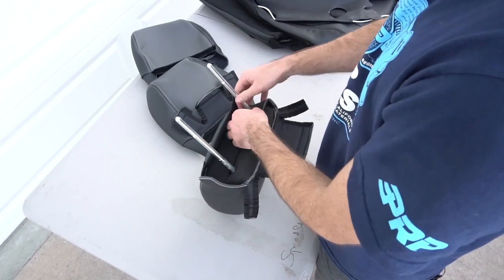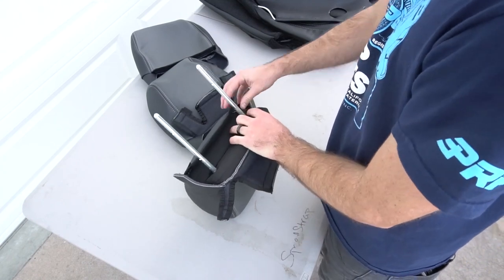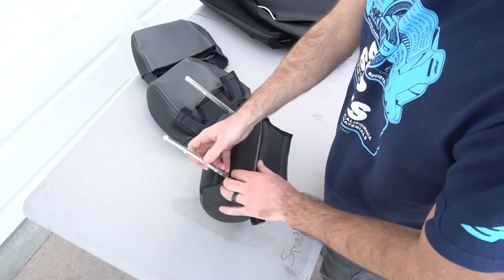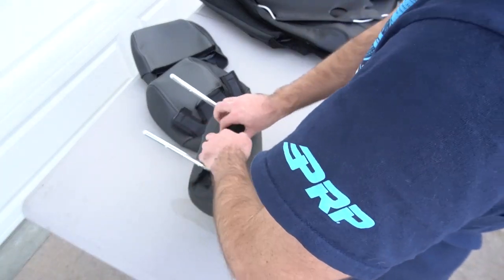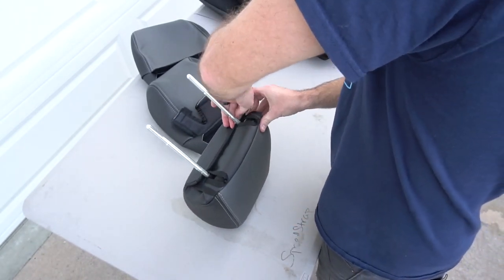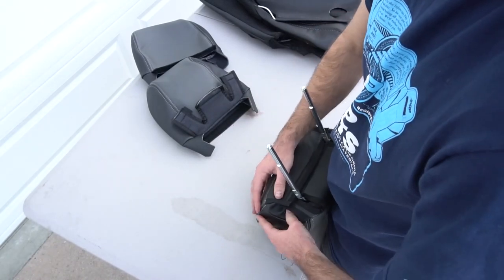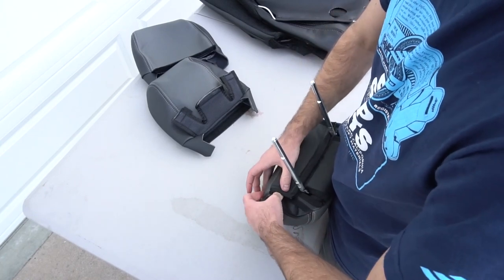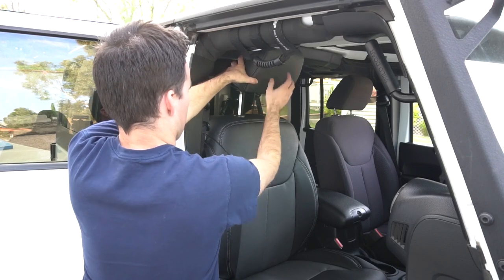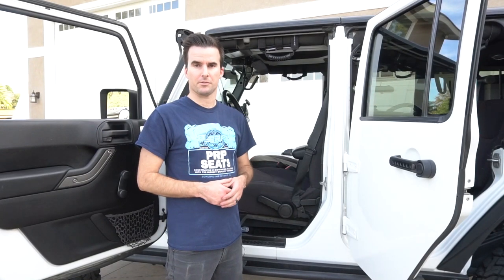Then on the bottom, you're going to fold in these two tabs on the side. Connect those two Velcro pieces. If you have any creasing on the sides or anything like that, just tuck it in and rework it however you need. Now, you're all done with the passenger side.